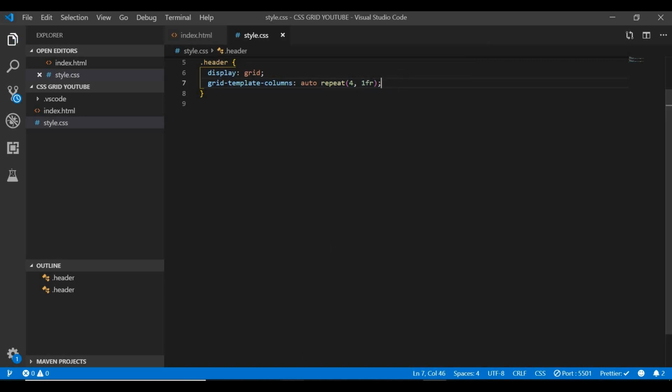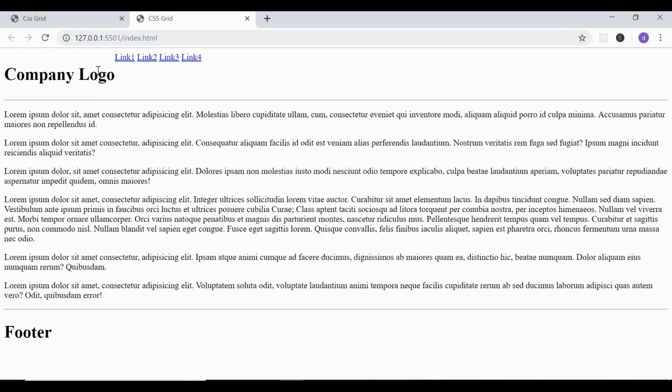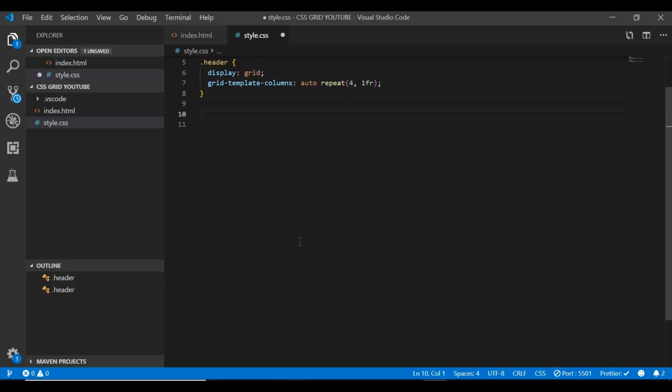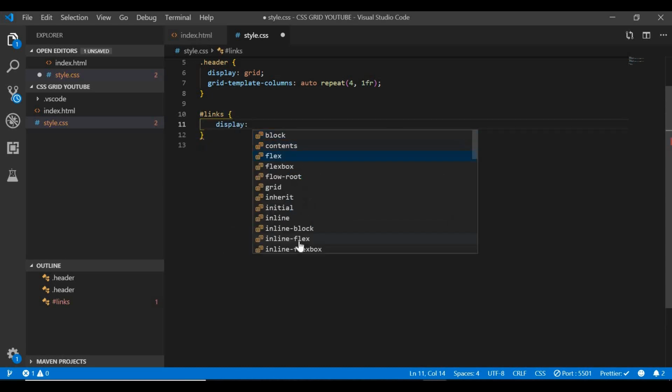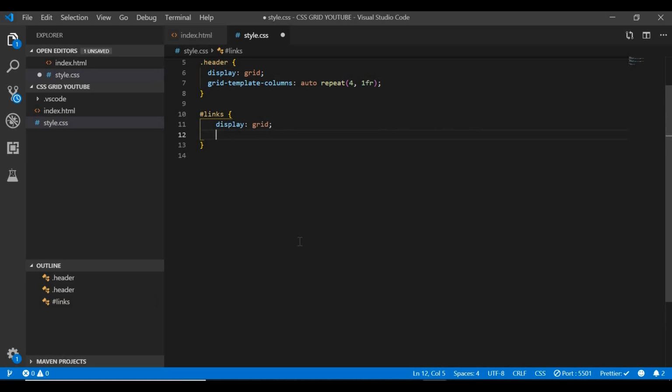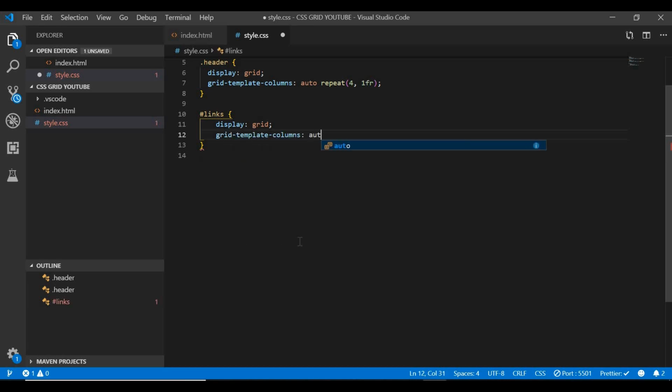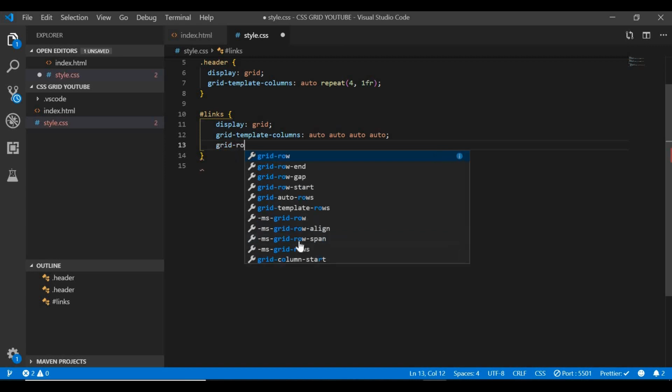If I save it and go back to my website, I can see that the logo and links are on the same row now, but still I want this link to be on the bottom right hand corner. So for that I'll go back and I'll write hash links because it is an ID, and write display grid. Next I'll write grid template column auto, and next I'll write grid row.